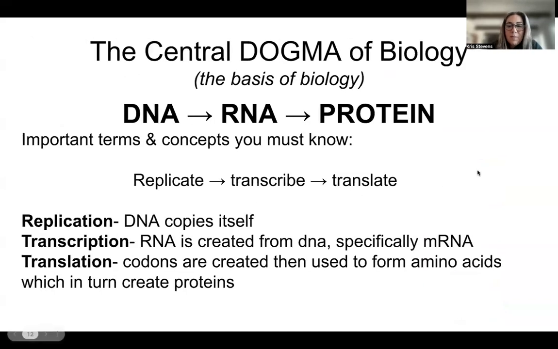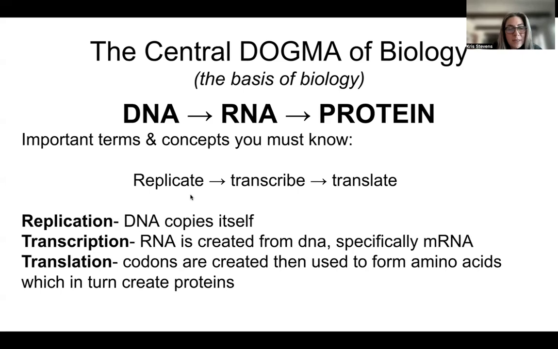The central dogma of biology, that means the basis of biology. You have to know that term. I don't know why they like to use it, but they do. It is DNA, RNA, protein. So if you ever have to fill in that blank and one of these is missing, it's DNA, RNA, protein.